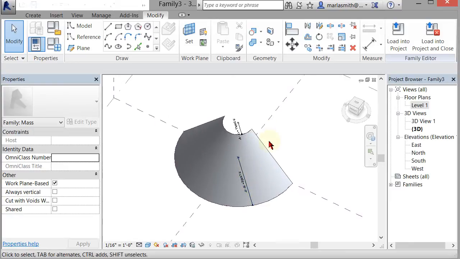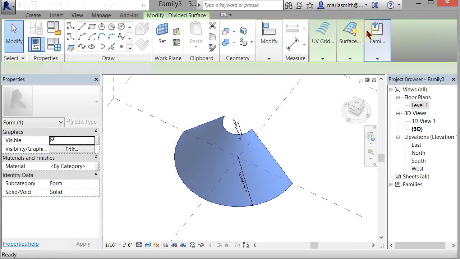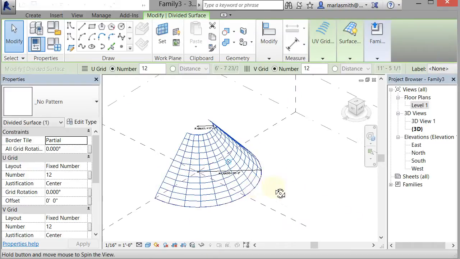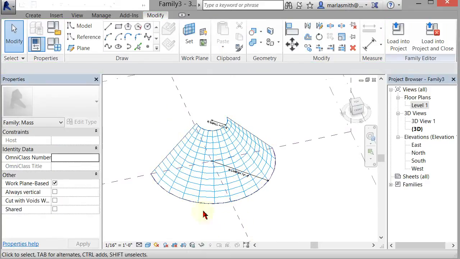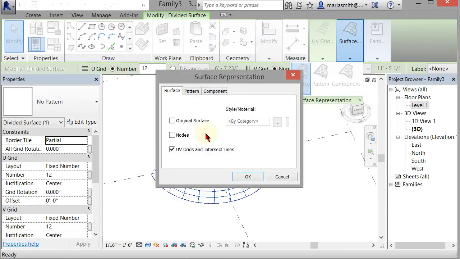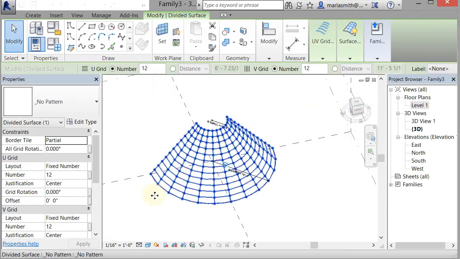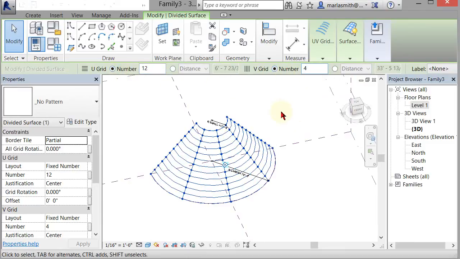Now I can go in and I can pick that and I can divide that surface, right? And we created a couple of different louvers. We're going to do the curved louver on this one. And basically what I want is to be able to pick 5 points along here. So I'm going to select this. I'm going to go to my surface representation, turn on my nodes, click OK, and we'll take a look at what if we went down to 4 on that? Maybe we want to stay at 12 on that one, and this is the one that we want to go to 4 on. So that gives 1, 2, 3, 4, 5 points.